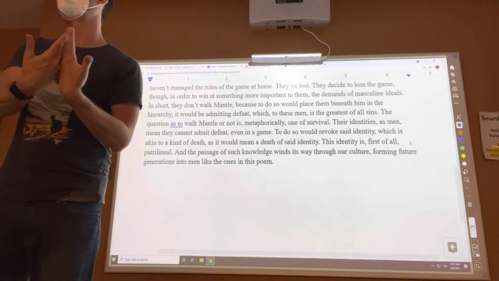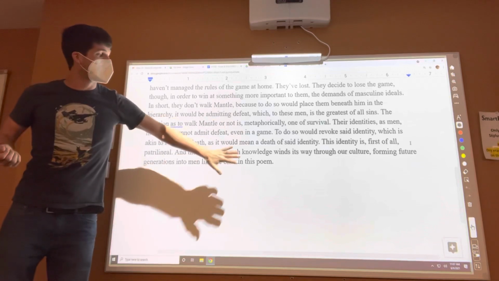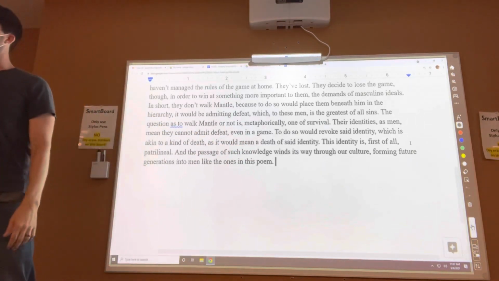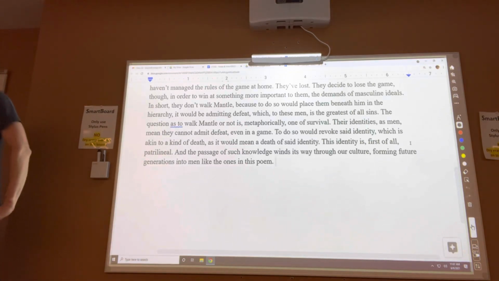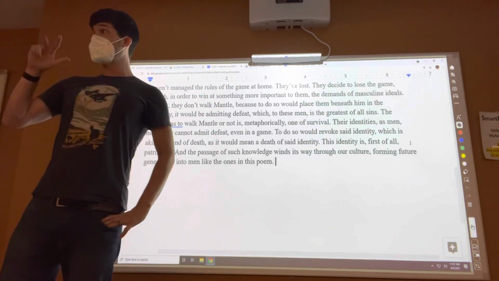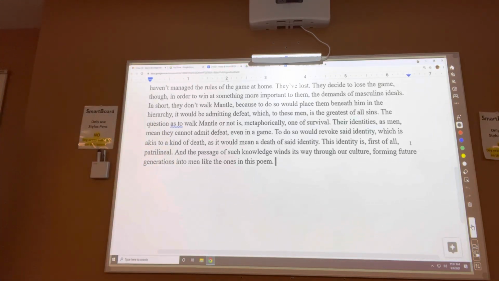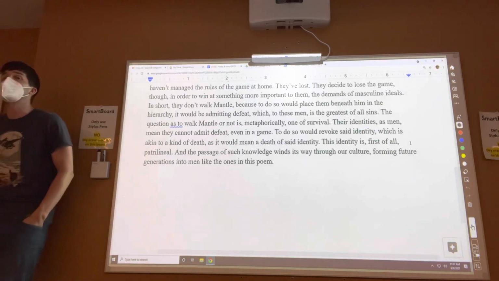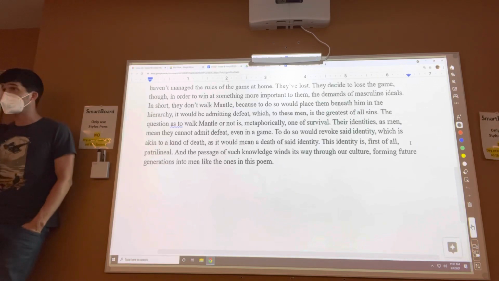So again, I'm going to ask, why do we care that these ideas get passed on? Why does it matter, do you think? It can be a good thing, it can be a bad thing. My personal favorite, it can be somewhere in between. But so what? What does it mean for us that it gets passed like this? That it's foundational to our culture in some way? I think it is.